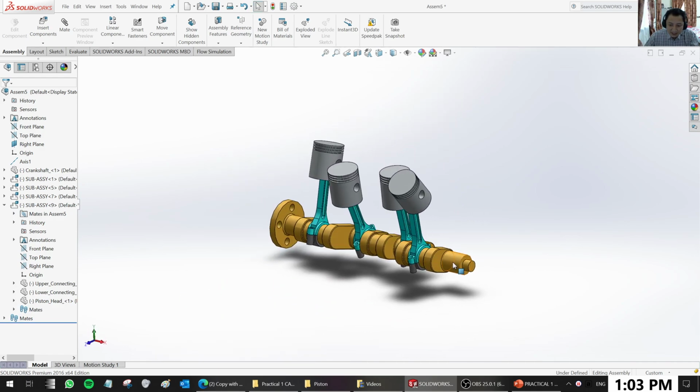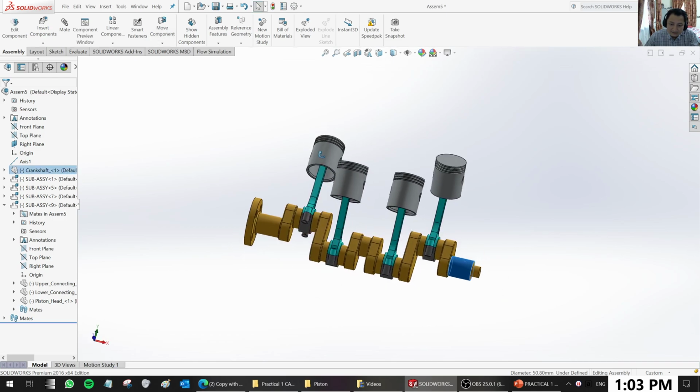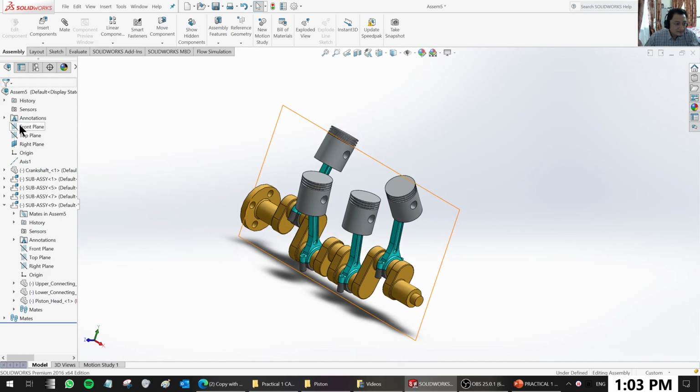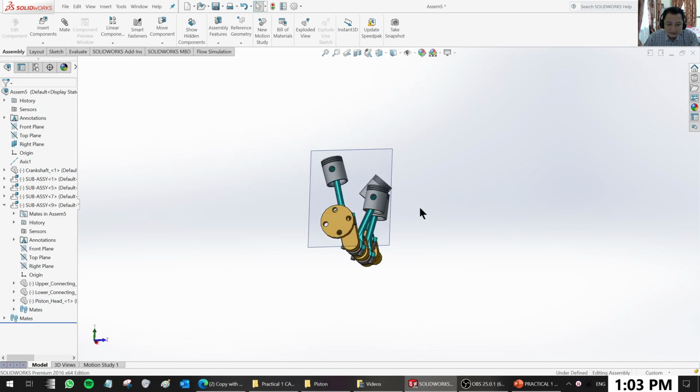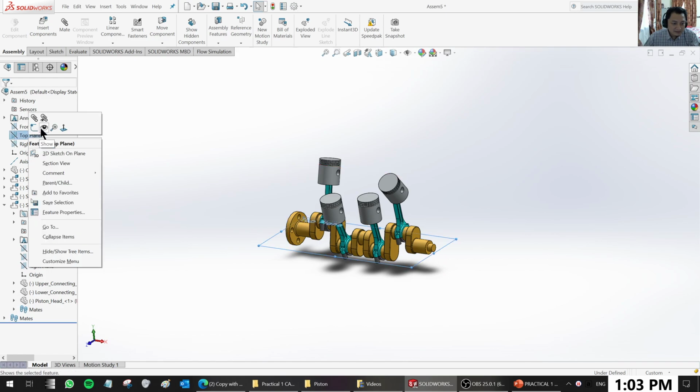So the thing is, I want to make it like that. I think one of the easiest ways now is to turn on planes. Not the right plane, the right plane I can hide. I think I should turn on the top plane.